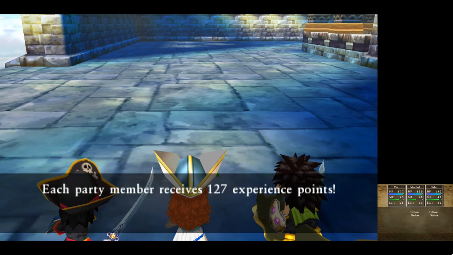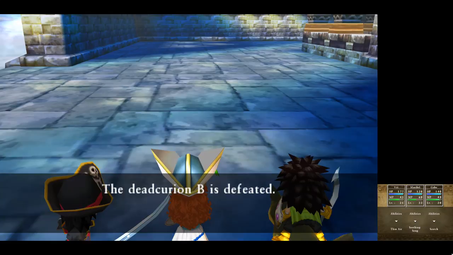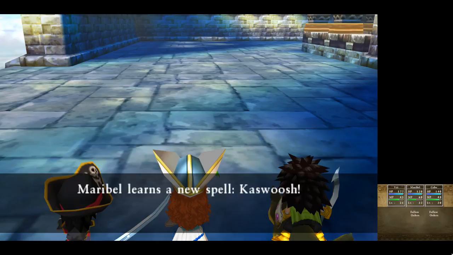If you are using a lot of MP in this area, don't worry too much about that. You don't have to fight a boss at the top of the tower or anything, so use whatever you're going to use. Ooh, look at that. Mirabelle leveled up. She got Kaswoosh and Kazing. Yes. The ultimate resurrection spell.